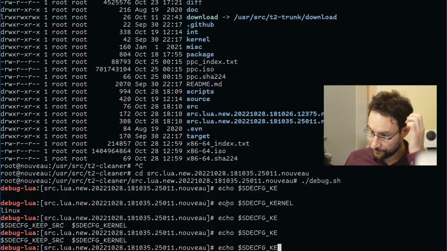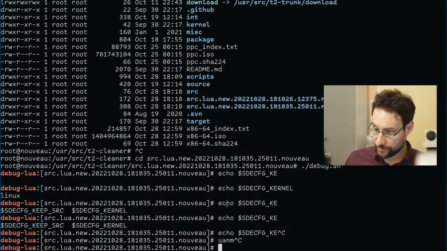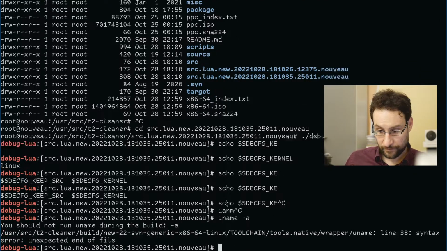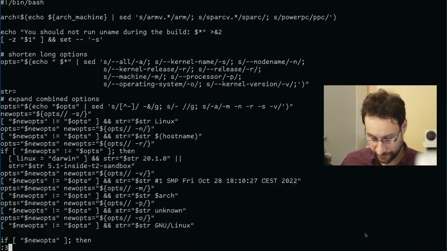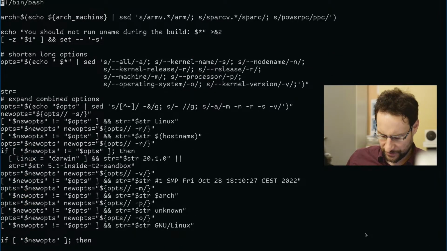Keep source, okay. Uname, what do we get? Syntax error, oops. Line 38. That happens, ladies and gentlemen, that happens when you don't test your shit. Why don't we have a line 38? Or maybe end of file, then, or maybe I forgot a fee here.